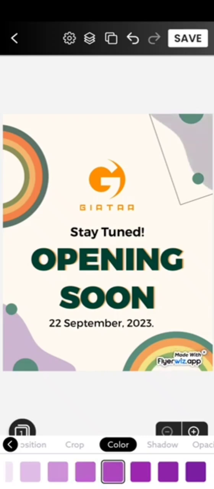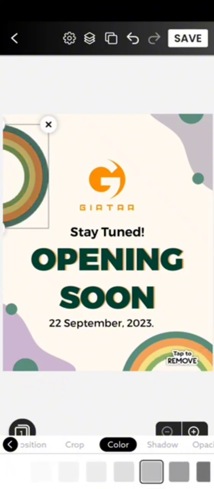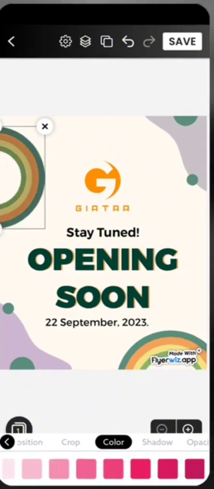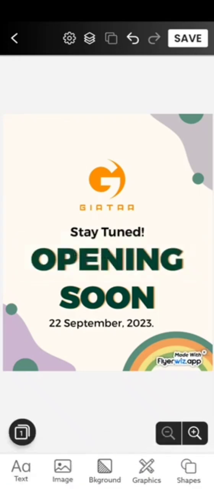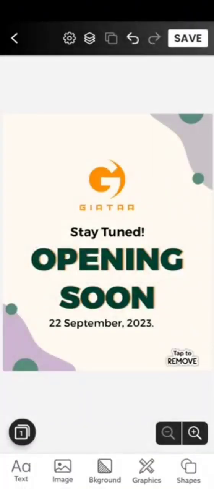So yeah, we've changed that color now, and this is an entirely different design. So you can use this to change colors so you don't look the same, or you can even delete some of them. You can delete it and you have a flyer like this and nobody will know. This is an entirely different design.